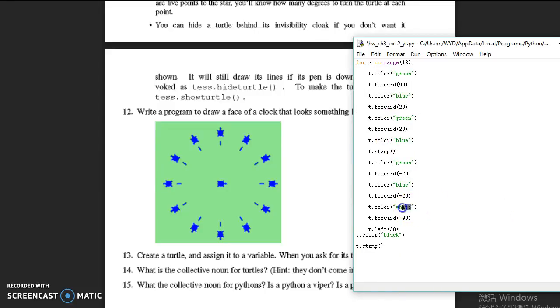So white is green. White used to be my background color, but I realized that white should be changed to green, so I'm changing it.